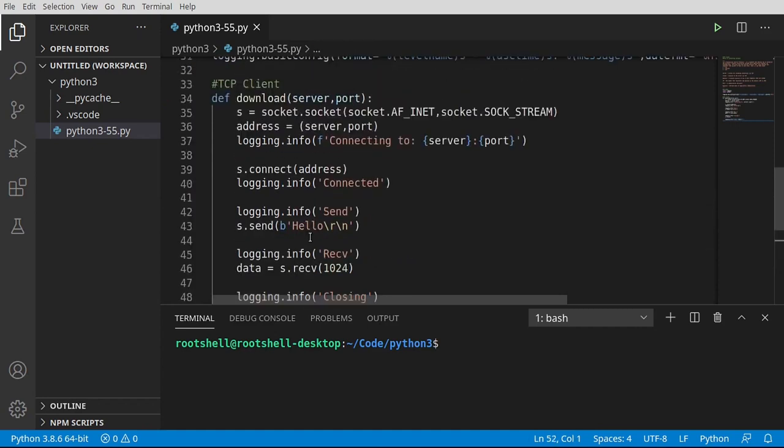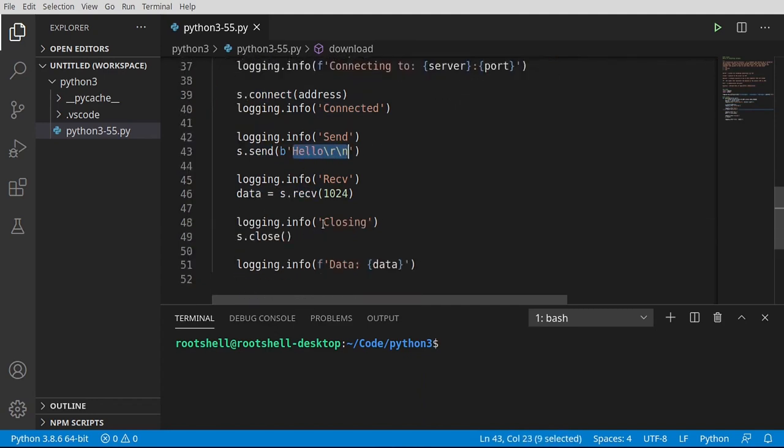And there we go. It's really not that hard. Here's our client in all of its glory. We're making a TCP IPv4 socket with a socket stream. We've got an address of the server and a port. We're going to connect to it, assume that three-way handshake works. We're going to send it some data. We're not really talking about protocols yet this early in the game. And then we're going to receive some information.